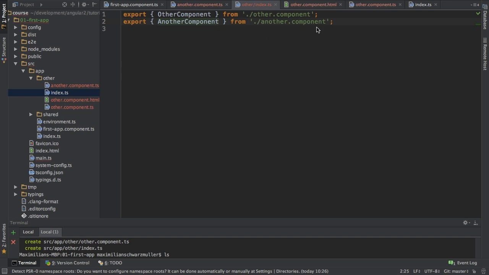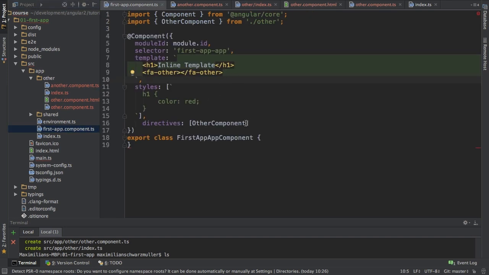So now I have this another component, and now in the first app component, I can just add another component, and I can add the import here too. That was this import grouping I was talking about. I'm now importing all of that from the other folder, even though the modules are technically in different files.